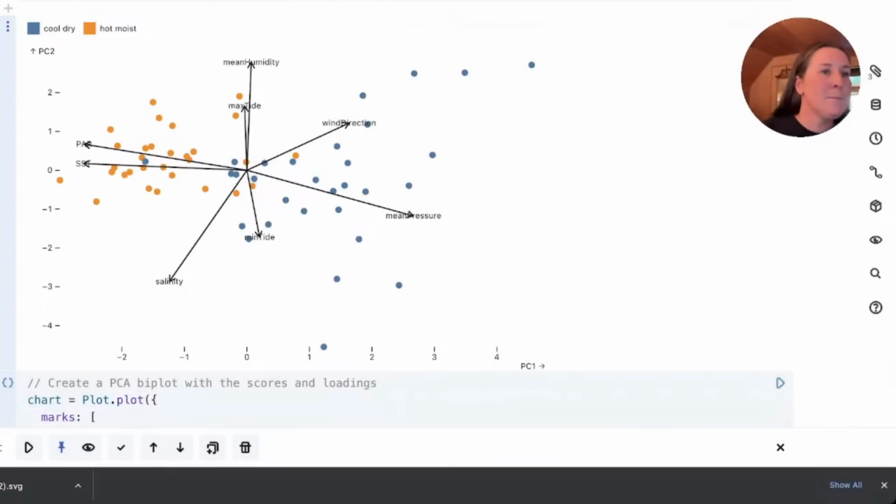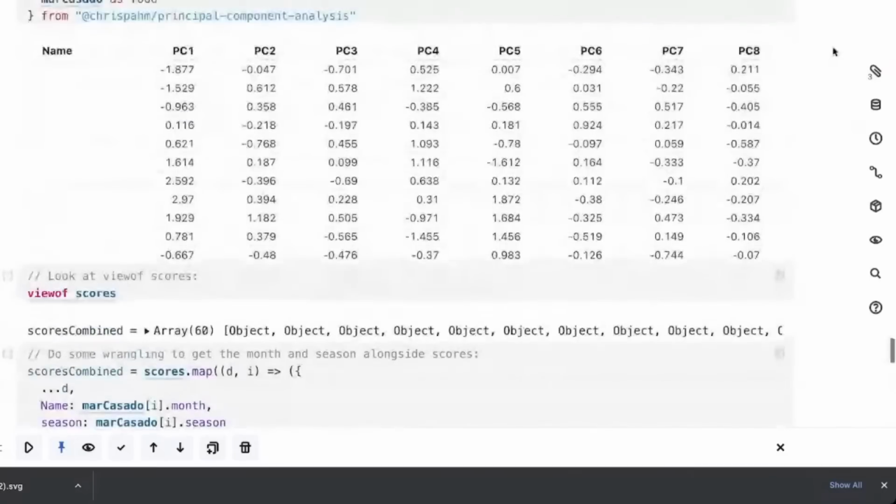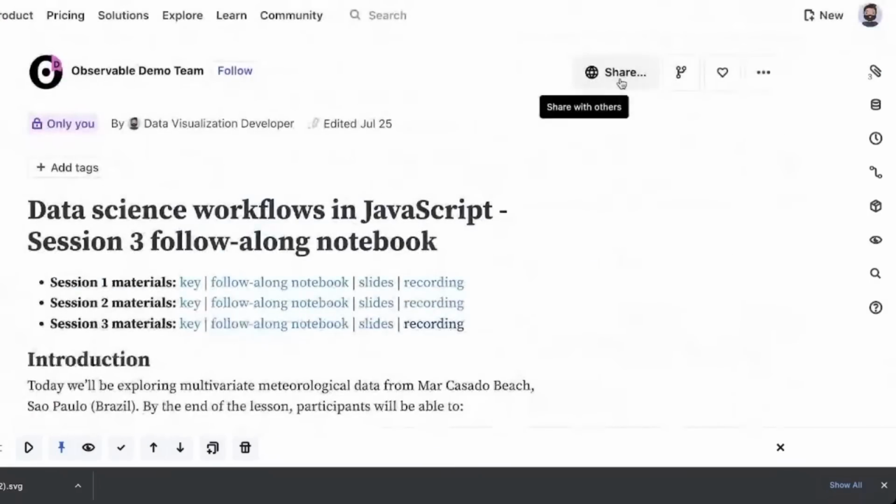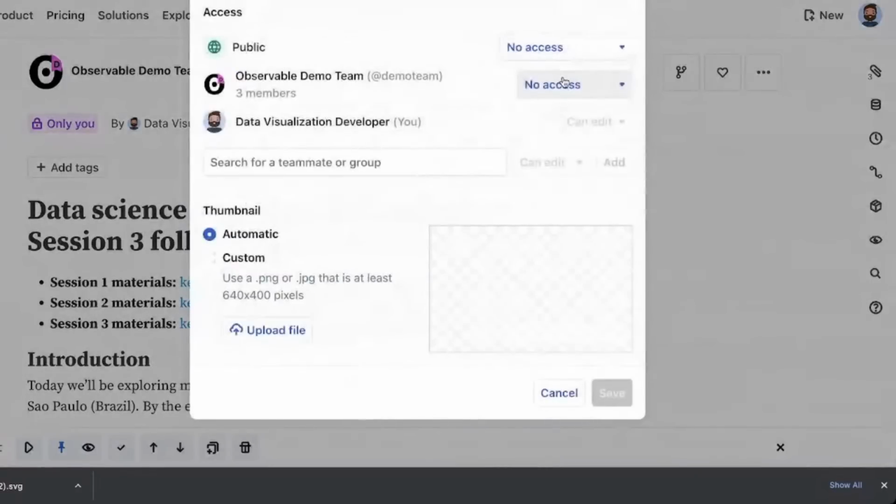So here, I'm going to hide my face so you can see what I'm doing. I'm going to go up to change the permissions so that Robert can join me in the notebook. So I'm going to choose share. Heads up, this is also where you are going to change the permissions when you submit an assignment so that I can see it.